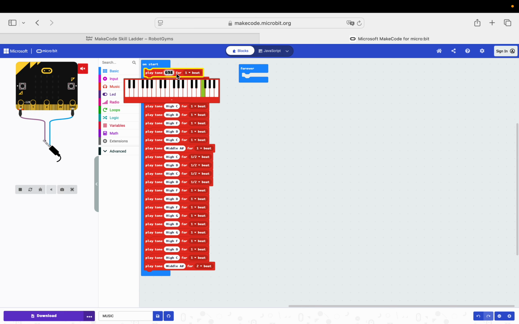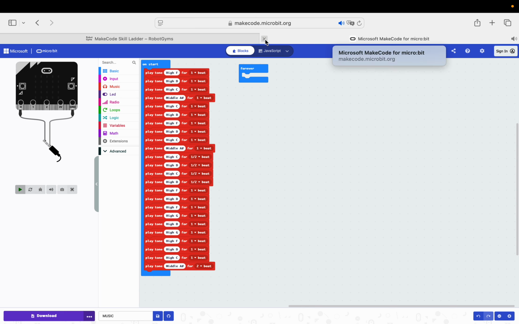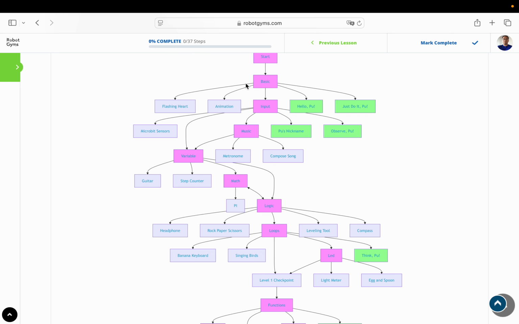For example, right here, we compose a song. Each song has notes, and you can play those notes for some number of beats, then you can basically play the sound and you turn it on. So that's the way you compose the sound. Or if you already have a note, you can just use that to play a really nice sound.